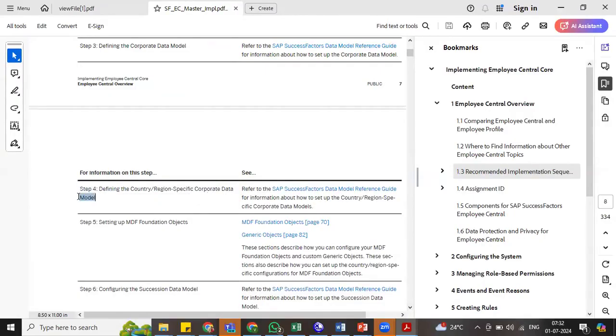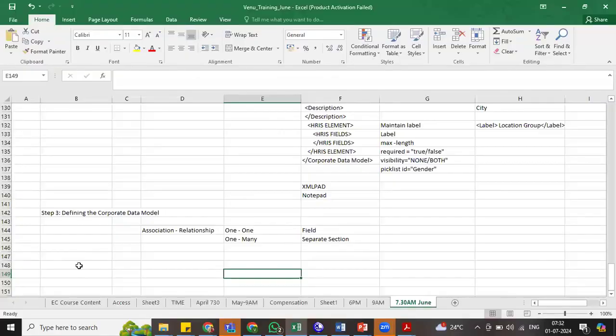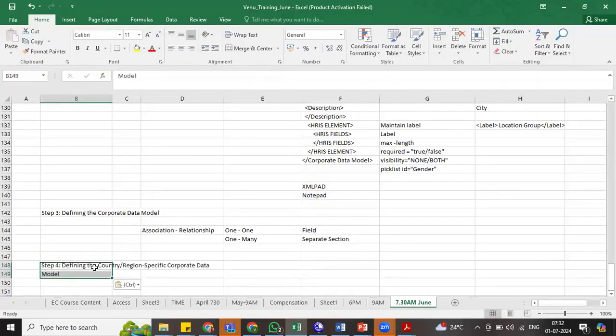corporate data model. What is country-specific corporate data model used for?